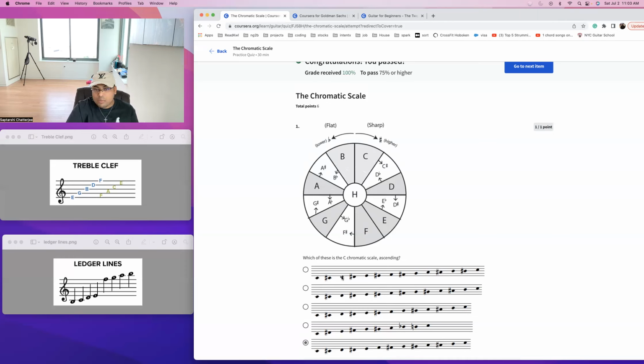So C, C sharp, then one half step up is D, half step up is D sharp, then on the line E. Then see, a half step up, they are showing E sharp, but there is no E sharp in this wheel chart. So this is wrong, right? After E, it will be F. So if you see all these images, they have basically everything wrong. So you can cancel out all these 4. So this would be the right answer.